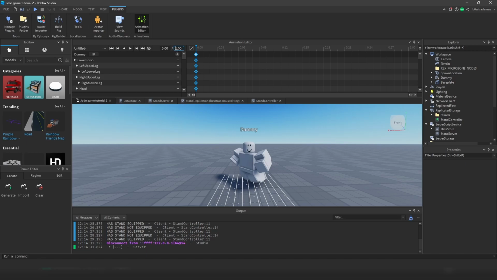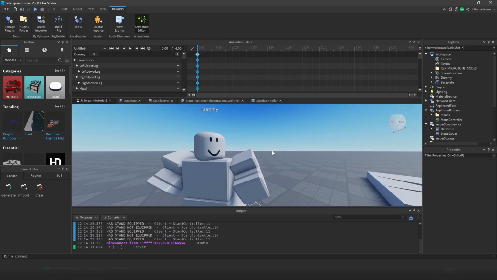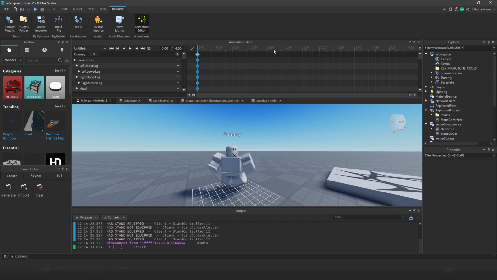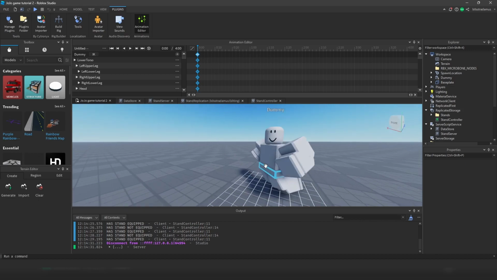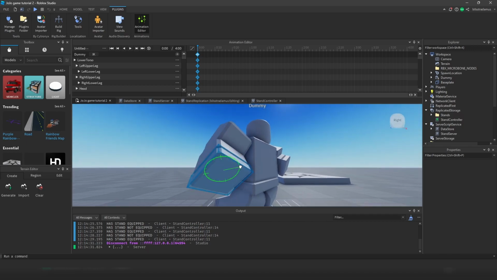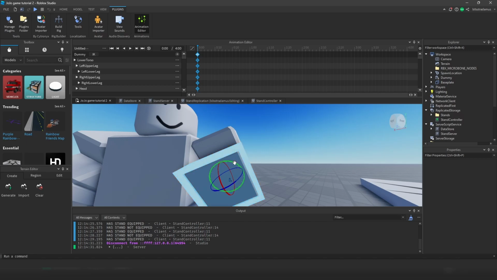All right, so increase this time right here to 4 seconds. It actually depends on you and how you want your idling animation to look. I don't know what your preferences are, therefore just find your own. But if you're okay with this animation, then just redo everything I'm doing right here.